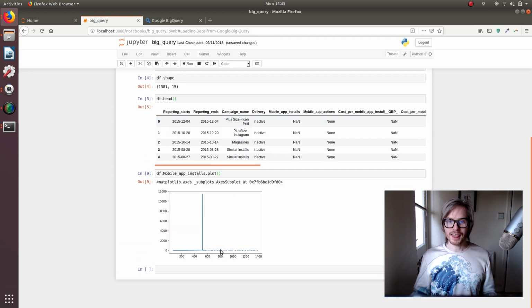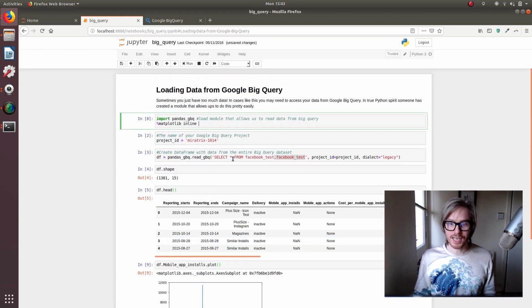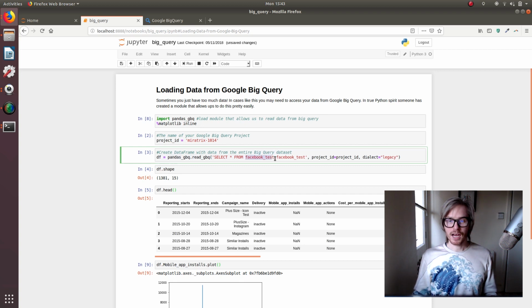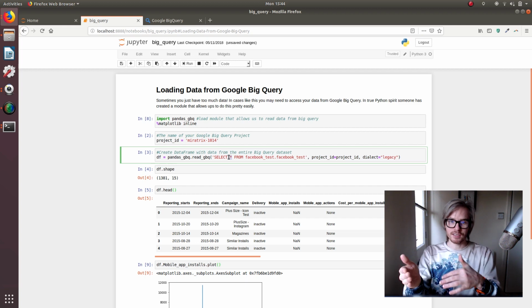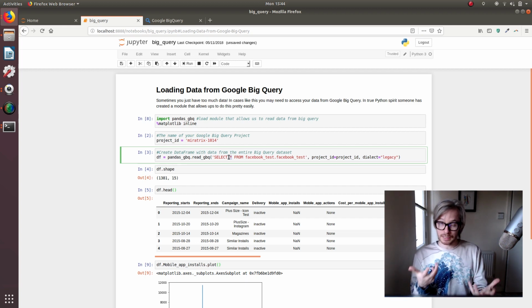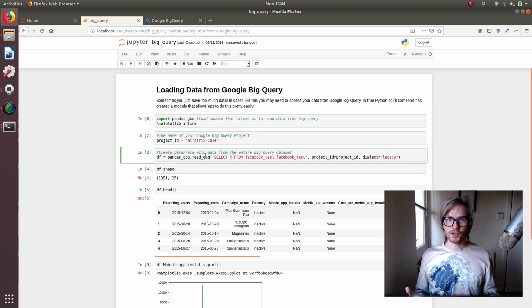So there we go. That is how you access data from Google BigQuery. If somebody's giving you access, all you need from them is the project ID and to have access to that project, the database name and the table in the database, and you can start messing around with it. Obviously, this is selecting everything, but if you only want a subset, you can select a subset. This is where understanding SQL a little bit will come in handy. From there, you can do what you like, essentially.